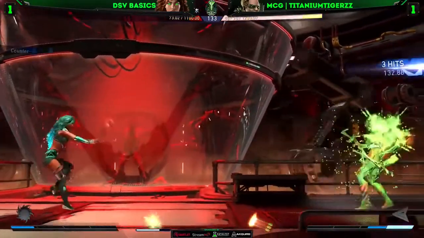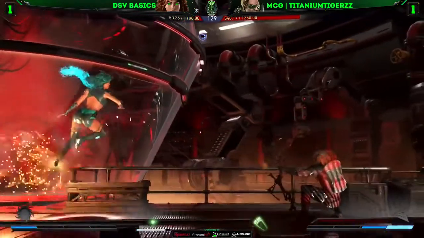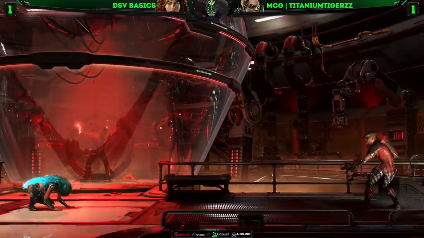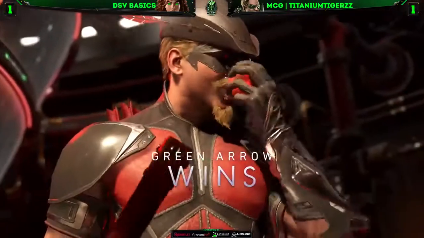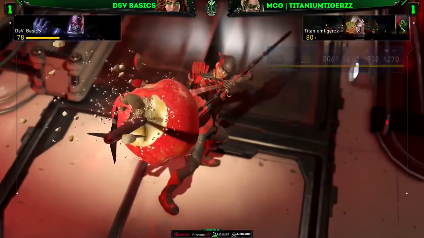Look, he's not even really worried. He's just like, you know what? Go ahead, push block me. I want to be all the way out here. I don't even care. Oh, and he waited that split second, and it even anti-airs. Tigers with a 2-1 lead. Tigers has the whole arsenal at his disposal. Never seen his Green Arrow before.